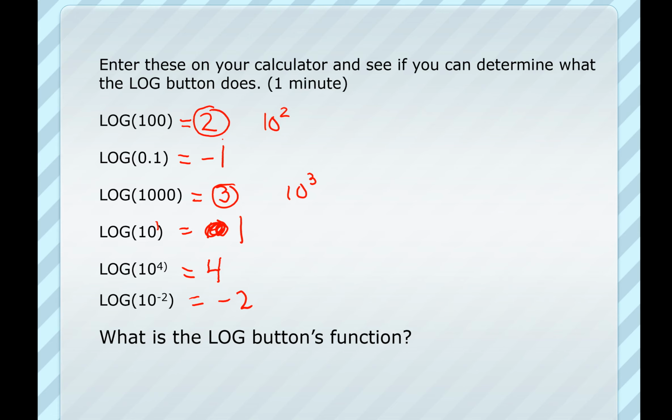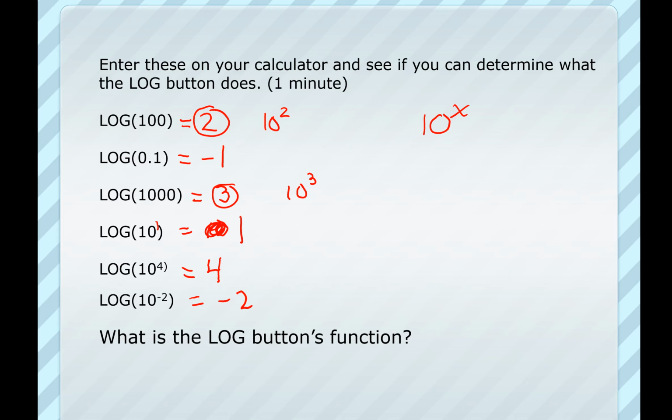You'll notice right above the log button, it says 10 to the x. So log is known as a common log. Because we use the base 10 number system: tens, hundreds, thousands, 10,000s, etc. We have a common log button. It's the most common. We work with powers of 10, the metric system. It's all over the place, powers of 10. So we have 10 to the x as the most prevalent.